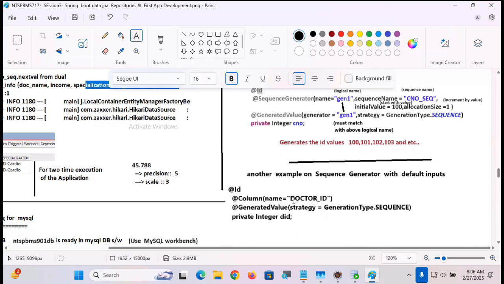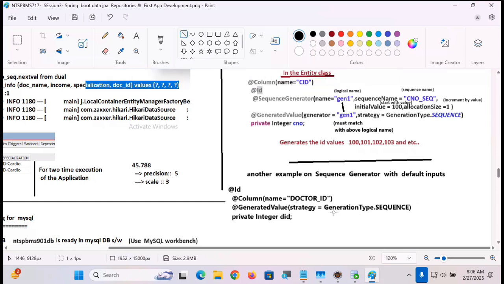At the rate ID column, doctor ID, generation type sequence. Okay. Here is my doctor_ID. Yes. Okay.